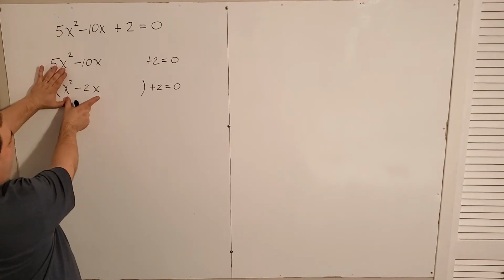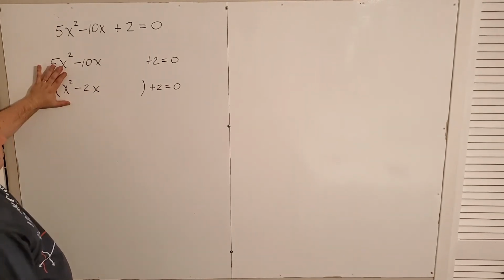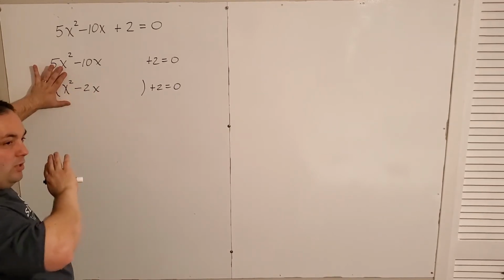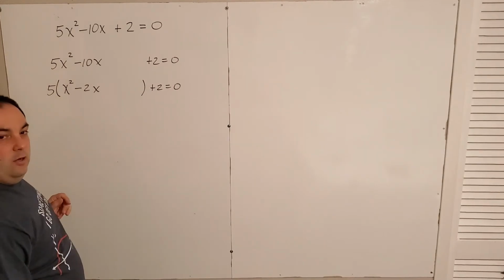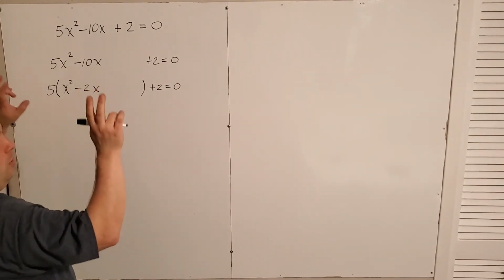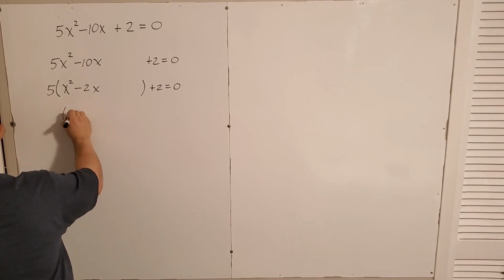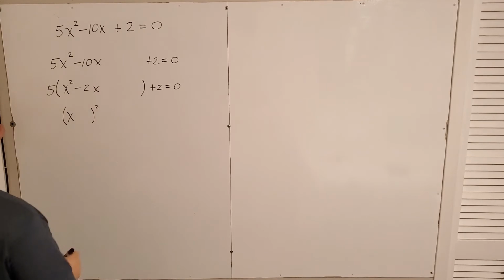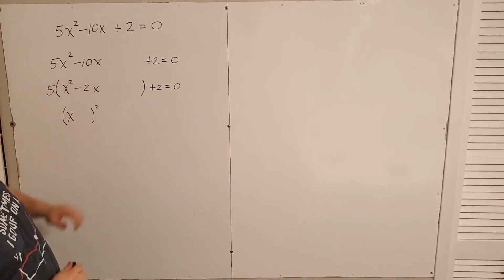Just focus right here, the x squared minus 2x, because that's what I'm completing the square on. Focus on this, and you'll notice it's not any different than what we were just doing. I've just got other stuff to take care of later. Okay? So here we go. Set up the quote-unquote next step. I've got my parentheses x and a squared, right? Okay. So there's my next step.